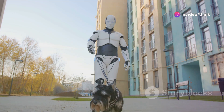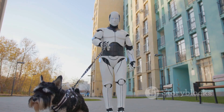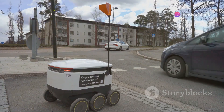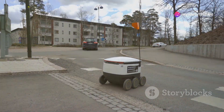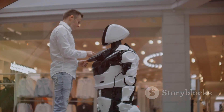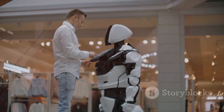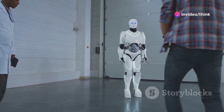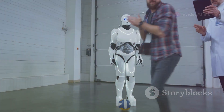This ambitious project is not just about building a humanoid robot — it's about creating a future where advanced AI seamlessly integrates into our daily lives. Optimus represents a bold vision for a future where robots are no longer confined to factories, but capable of navigating our homes, workplaces and public spaces, assisting us with a wide range of tasks. This isn't science fiction; it's the culmination of cutting-edge AI, sophisticated engineering and Tesla's relentless drive to innovate.